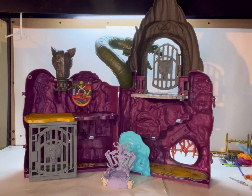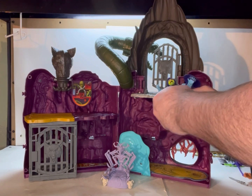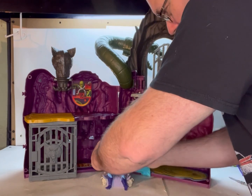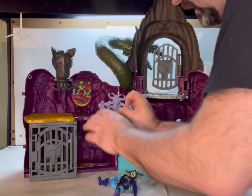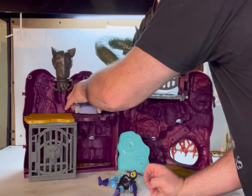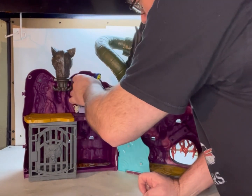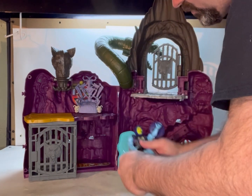So let's see how well our Skeletor sits in his throne. All right, got a little bit of damage there, so lift his legs up. So he seems to sit okay in it. I think they should have probably made it just a little bit bigger. Let's see how well he sits up here. Get that back on its little thing here. So he kind of sits in it not really well. And that's probably because this piece is a little bit in the way here, the headpiece. I'll show that a little bit closer in a minute.